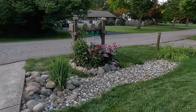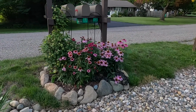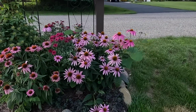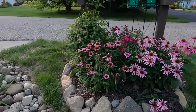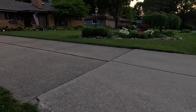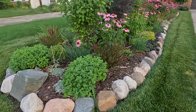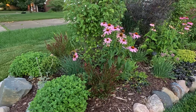All right, well, our mailbox garden bed is doing fantastic. We have lots and lots of coneflowers out here. We even have a couple of redbud seedlings that we're going to have to pull out. I definitely get those planted by the animals. We have a redbud from my neighbor, and that's how I actually got the trees in my backyard: I took some of the volunteers from her tree that landed in my yard and just grew them on. So a wonderful way to get free plants.